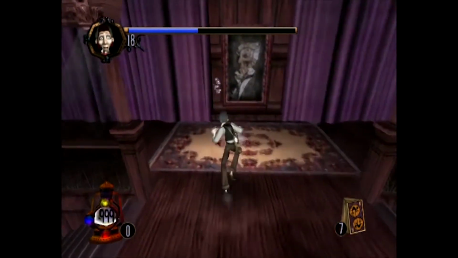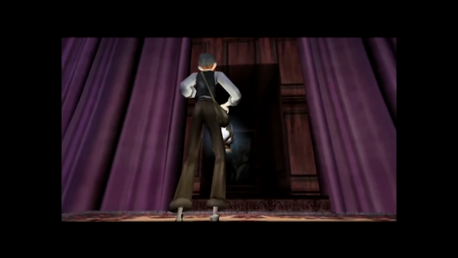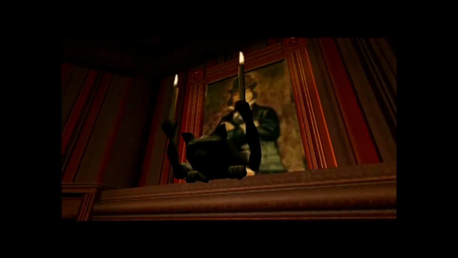Anyway, we can now use this ring to access the final point of the game. Any idiot who's seen the ride, any person who's not even been on the ride themselves, should know this room. I am an idiot. I haven't seen the ride myself, but yeah, this is like everyone parodies this.